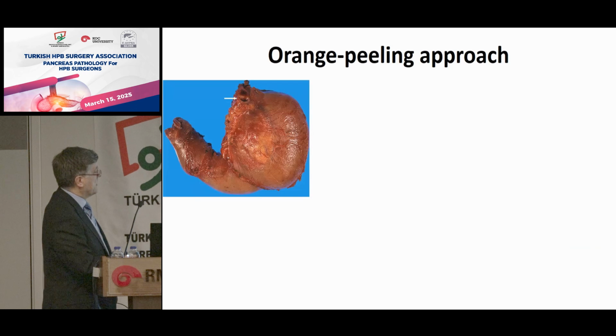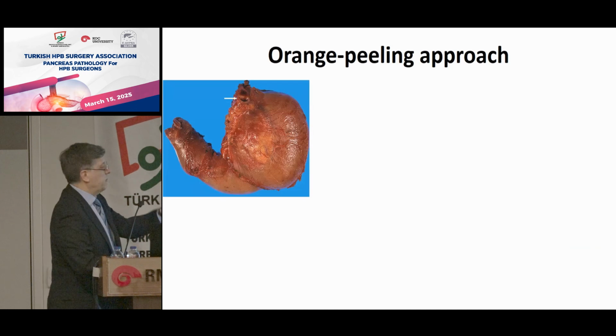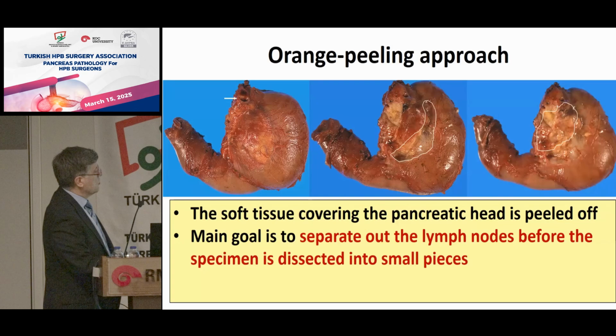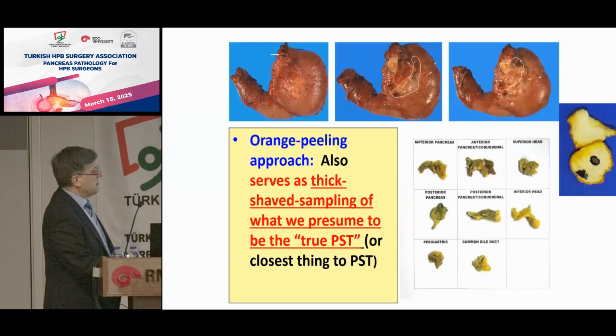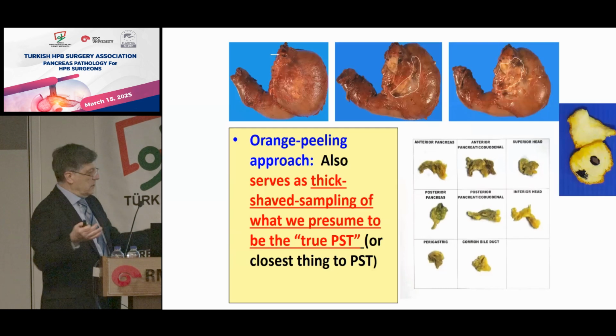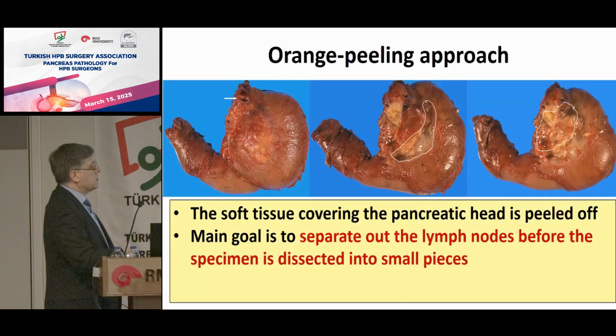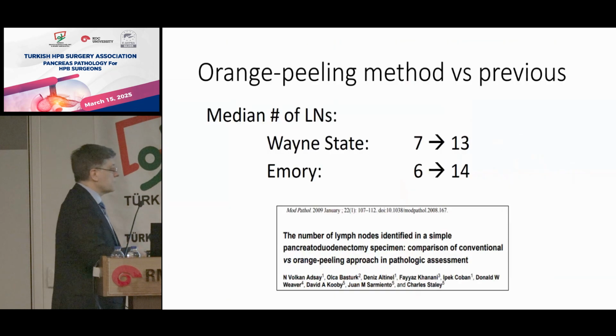This is the posterior surface again. In the next picture, you'll see this part orange peeled out, meaning the fat will be dissected. We just, you know, very crudely take out the fat there with scissors, sometimes with a knife. And in this one, we did also posterior surface. This is posterior pancreatoduodenal. And we end up putting these into 8 groups. Not an official grouping, but it's actually good for research purposes. And we take the lymph nodes from these. The purpose of this, by the way, is to find all the lymph nodes.